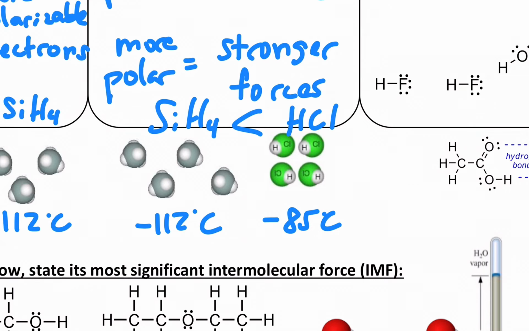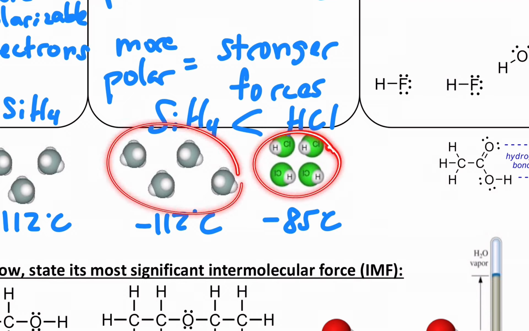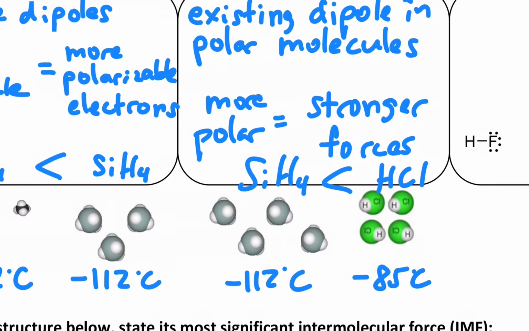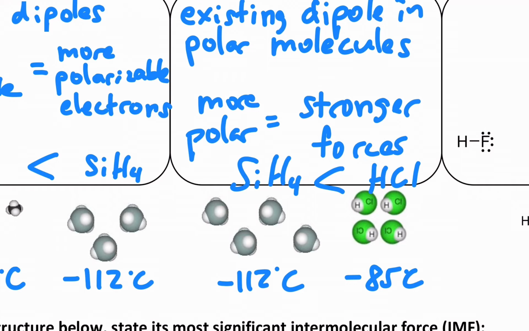I wouldn't necessarily predict that, but you could safely guess it because it's polar and silane is nonpolar, and they weigh roughly the same. HCl is 36.5. Silane weighs about 32 grams per mole, which is correlated with how many electrons it has. The bigger you are, the more electrons you have, because we're not just talking valence, we're talking all the electrons in those molecules.